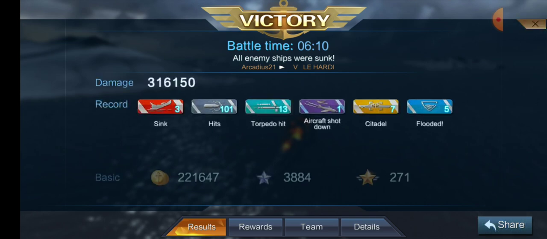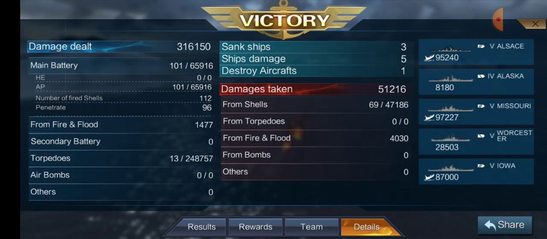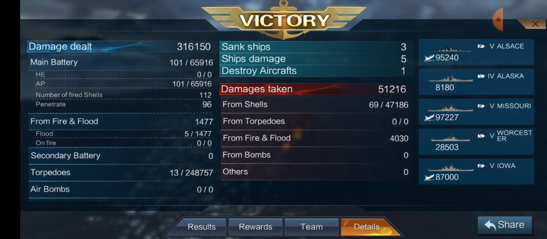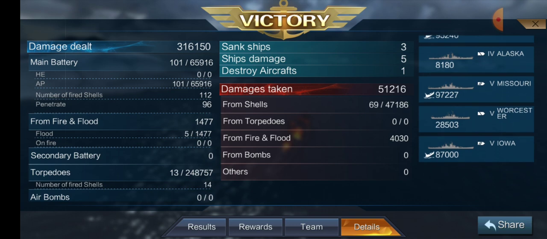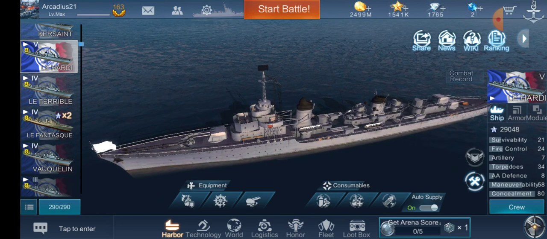316,000 damage, 3 ships sunk, 101 shell hits, 13 torpedo hits, 1 aircraft shot down, 7 citadels, 5 floodings. Pretty good, actually. 65,000 damage in armor piercing. I didn't fire a single shot of high explosive. Yeah, still... Oh, okay, I thought that was fire damage. I was confused. Flooding did a little bit. And then 248,000 damage in torpedoes. So yeah, the torpedoes definitely hurt, don't get me wrong, but they will also mess up everyone else's day.